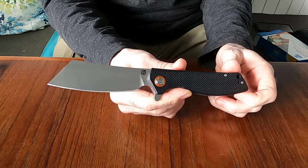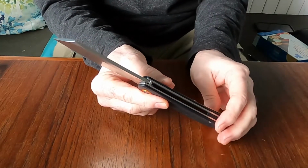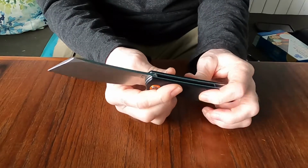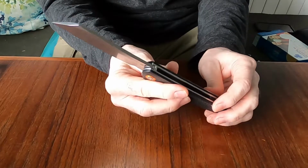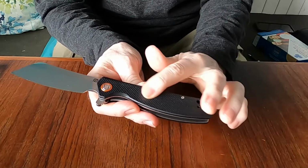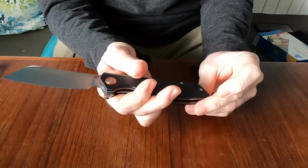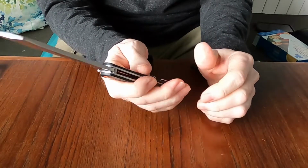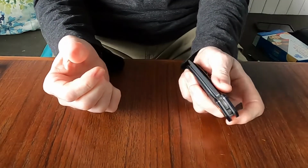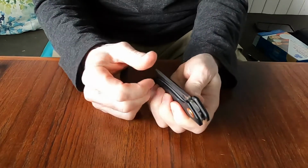And the thickness of the blade, because you do have quite a bit of blade here, it is 0.14 inches. So a lot of stock there, good thickness on the blade. If you're a person that likes meaty blades, this is a good one for you. The handle is a G10, and it's got the nice texturing on it. The pocket clip is a reversible deep carry pocket clip, so you can switch that over if you're left-handed. And so it's tip up, and that makes it an ambidextrous knife as well. So for you lefties out there, you can use this knife quite easily as well.